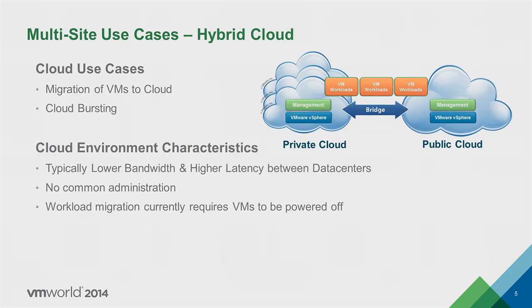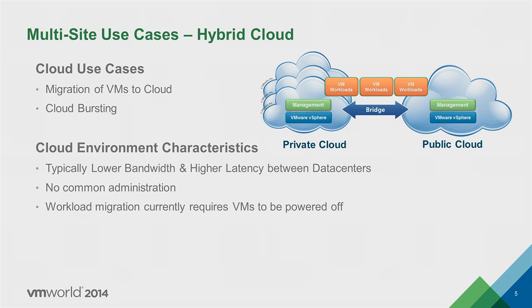Then the hybrid cloud scenarios, there are a few specific considerations here. The use cases here are really around migration of virtual machines to the cloud, going from on-premise to off-premise, and if possible, retaining the same IP address will really help reduce some of the barriers to cloud adoption and reduce impact on applications. And then there's cloud bursting, the idea of being able to leverage additional capacity from a cloud provider to meet temporary demands, again, without needing significant modification of your applications.